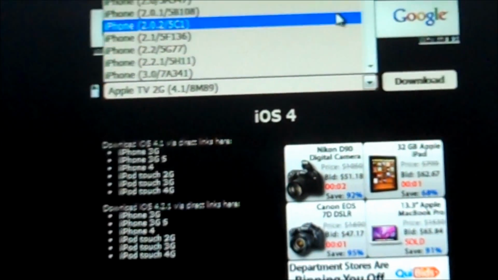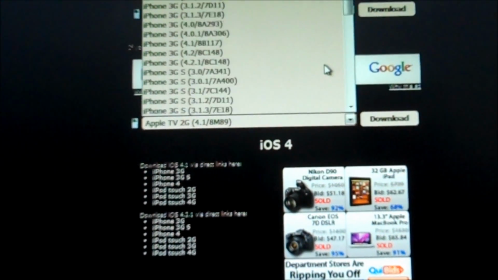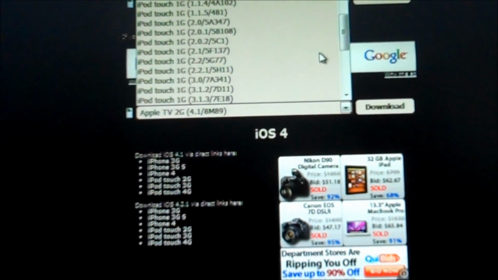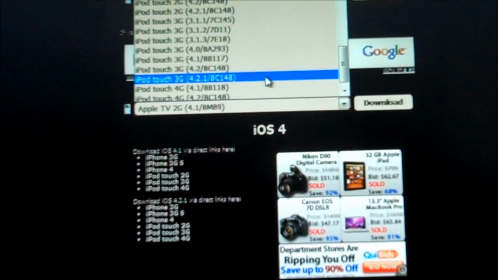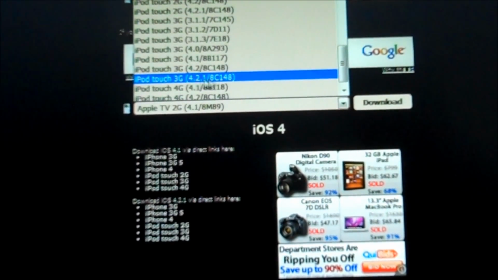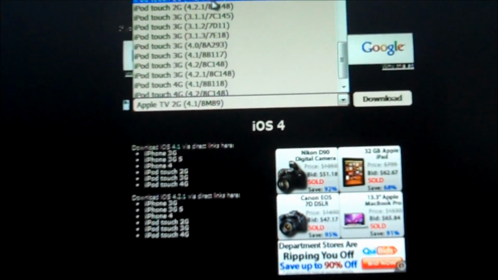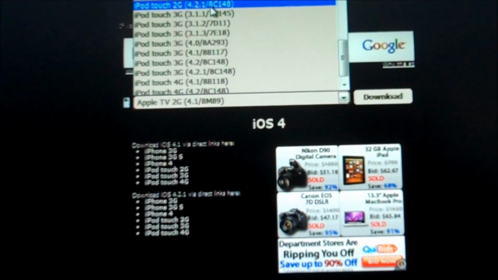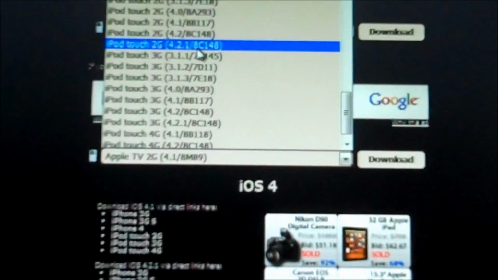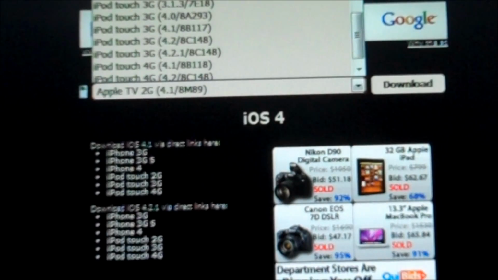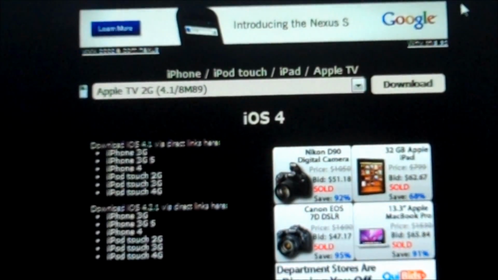All you'll do is scroll down to your device, and for me, it would be right here, the iPod Touch 2G 4.2.1. Then download it onto your computer and save it to a place where you know you're going to find it, or leave it in your downloads folder, which would be more acceptable.